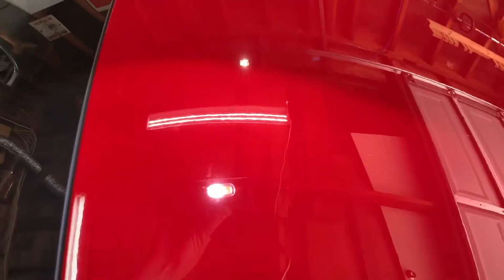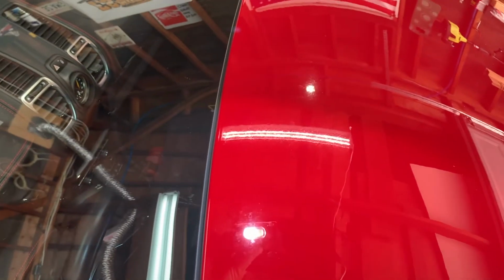Alright, so you guys can see what the paint looks like. It's not horrible, but it's not good, that's for sure. And then front has a clear bra that has some water spotting. So we're gonna try to clean that up as well.